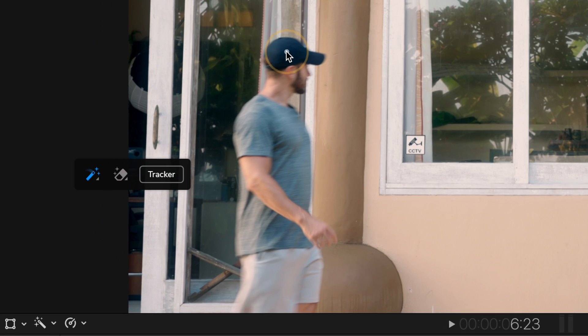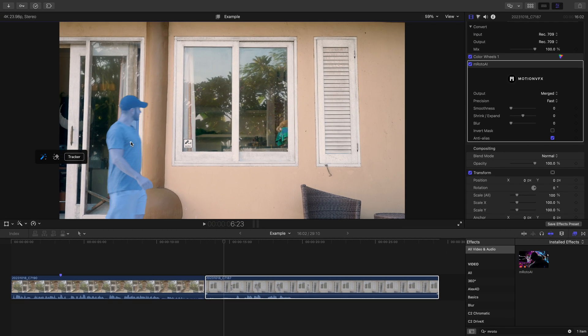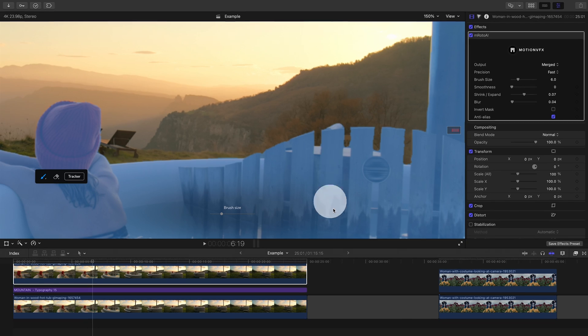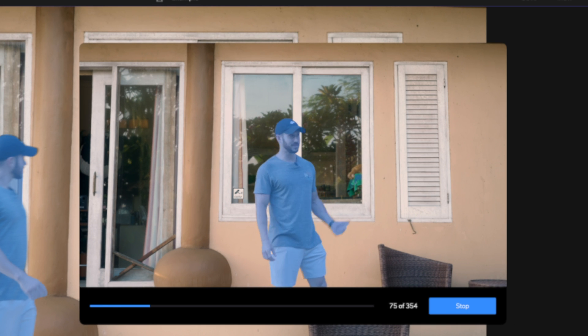Well, let me know if this excites you as much as it does for me. Just draw over whatever you want cut out and M-Roto AI automatically masks out what you want. You'll have to sometimes go in and draw more to select more, but I've been so damn impressed at how well the mask snaps to that person or object. You can erase any parts of the mask you don't want applied, and you can also switch to a normal brush to mask out parts of your shot. The thing that makes the plugin truly amazing is that you don't need to keyframe and move your points at all — you just hit track, and it usually does a killer job at covering that person or object while moving.